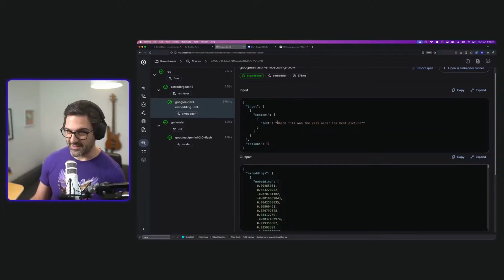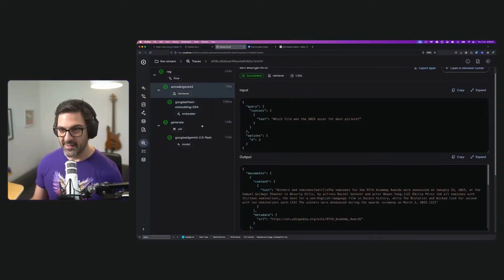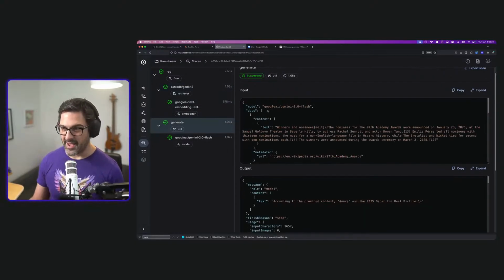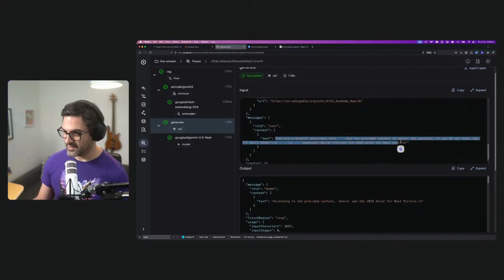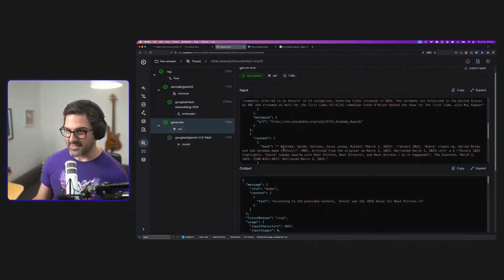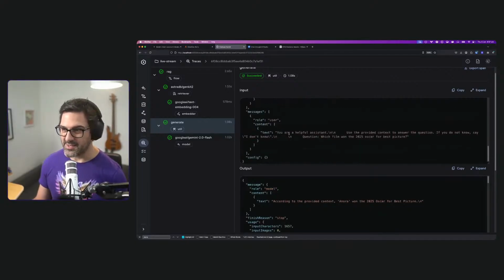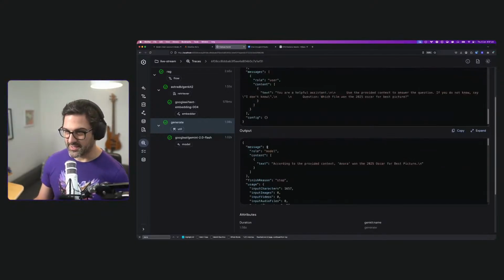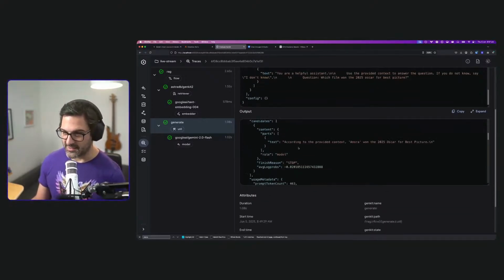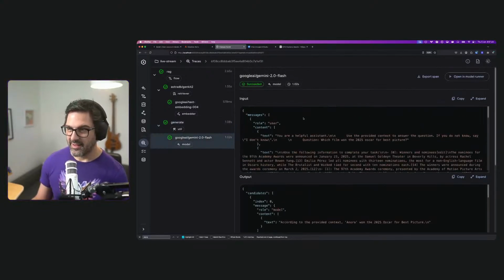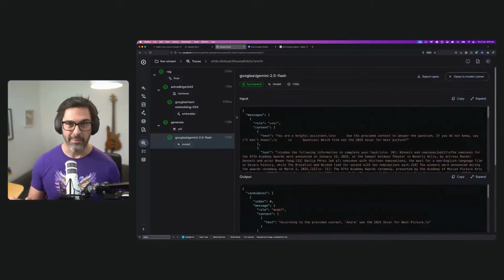We did embed the question, so we had to create a vector embedding for the question in order to retrieve these results. And then we did the generation side, where we passed in our prompt saying, you're a helpful assistant. Use the provided context. That's that bit. But we also passed in all the documentation, all the context that it used to answer the question. And our response had a lot more than just text in it. We could tell all the usage and all that kind of stuff. So I do think these traces are one of the key parts of Genkit that make it really useful to dig in under the hood of what's happened when you're making these requests.